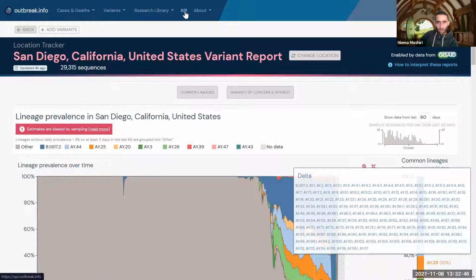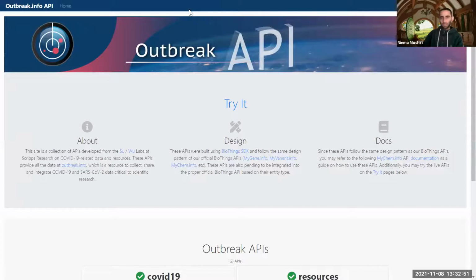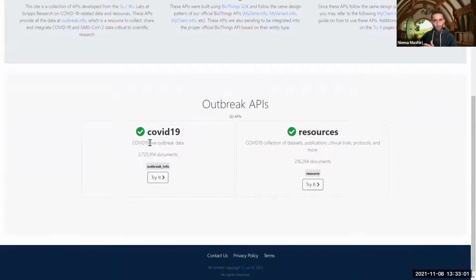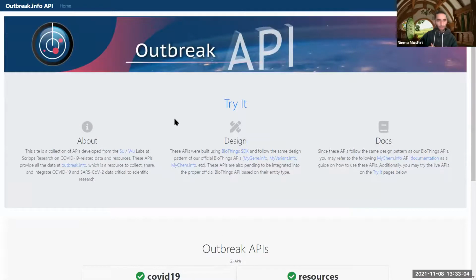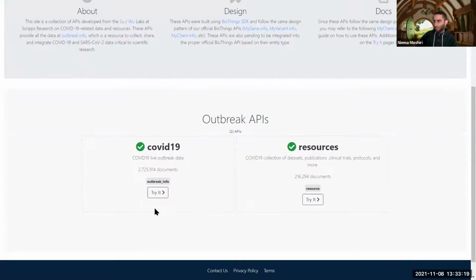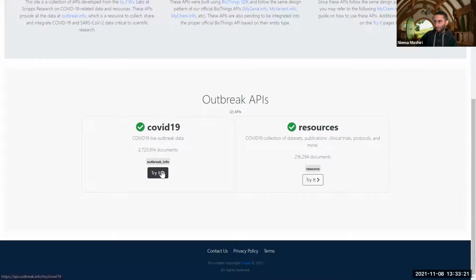Okay, and then the last thing that I want to highlight about this one is that they have this API here. In computer science terms, an API is basically a way that you can do automated queries of some database or service. So you can automatically, in a very systematic way, query the data from this website. If you're building a web app or a Python program or some tool that uses data from this database but does your own thing with it, you can do systematic queries against this database using their API.